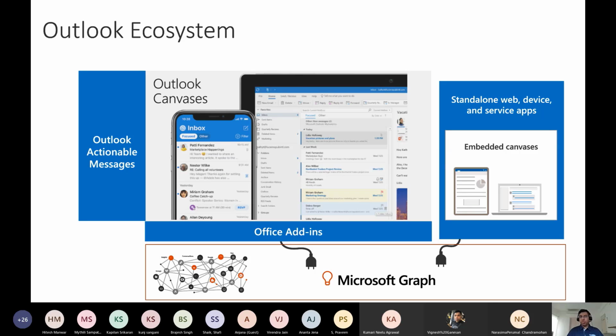Here's a quick glimpse at the overall Outlook ecosystem. Outlook, as you would already know, is present on Outlook Web, Mac, iOS, Android, and your favorite desktop. Hence, Outlook is something that you can get to see on any device that you can think of. Outlook uses Office add-ins that help you create mini apps right within an email, and Office add-ins connect with Microsoft Graph under the hood. Similarly, actionable messages help you create actionable content that enhances your productivity and serve on top of your emails. Now, I'm sure you are interested to get a deep dive, so let's get started.